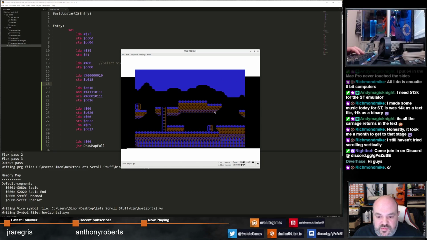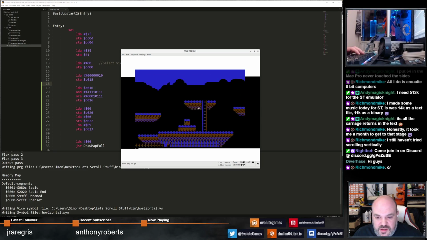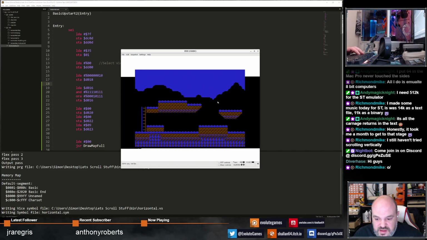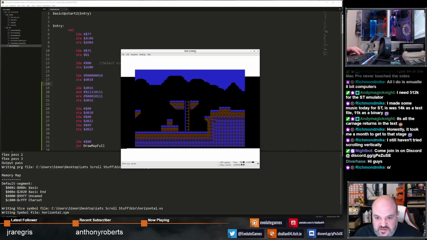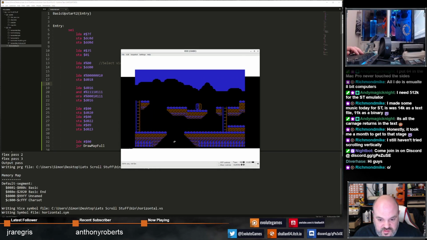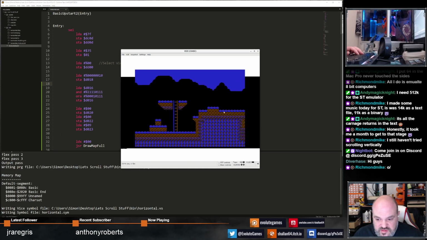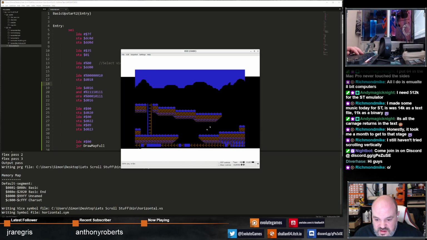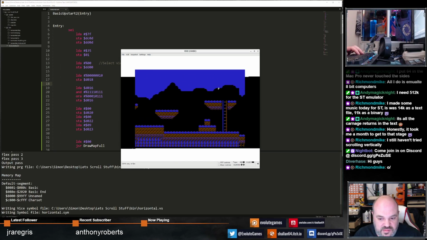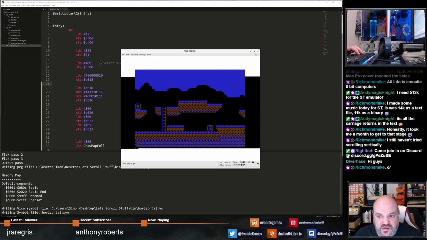So before we set the raster split up to scroll different zones, let's take a quick look at how expensive this scrolling is. Actually, it's running at 200. Let's run at 100. There we go. You can see as well when we get to the end, it scrolls the last row incorrectly, and I'll explain how we fix that as well shortly.